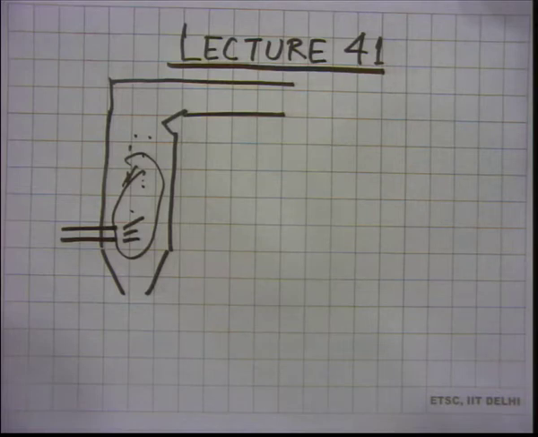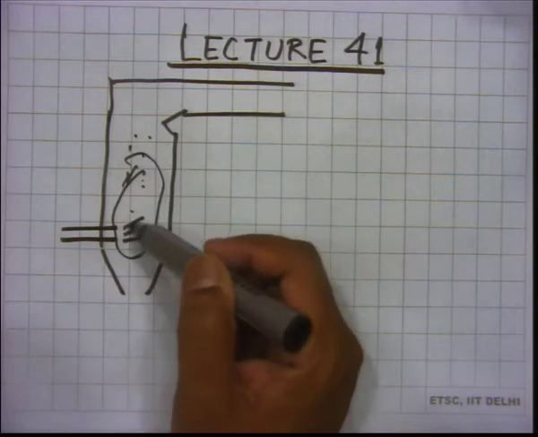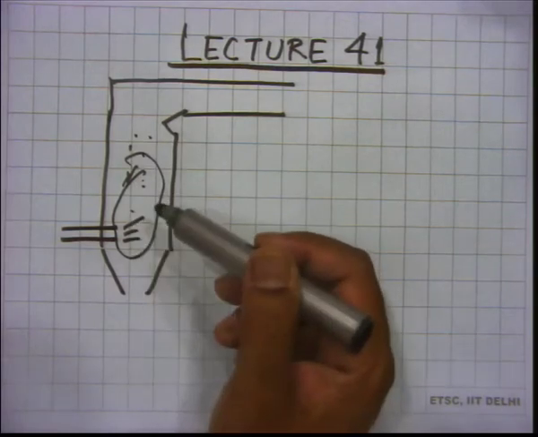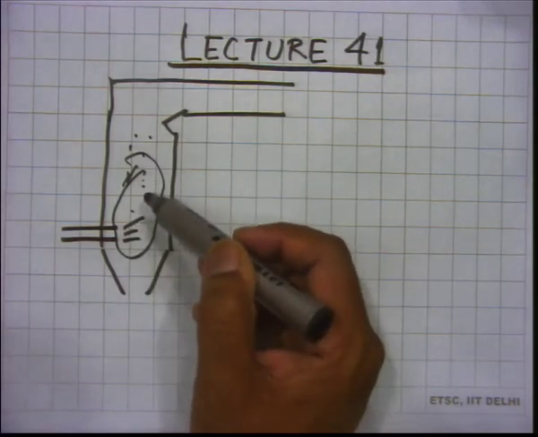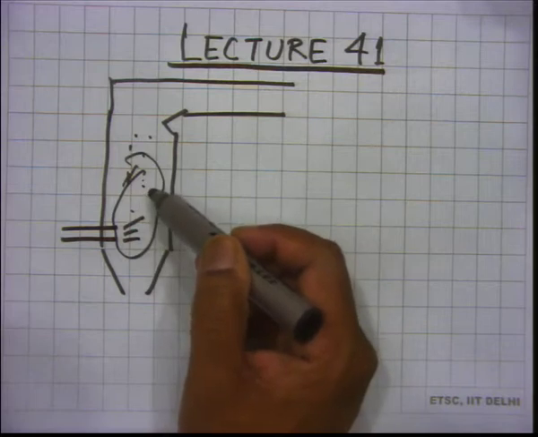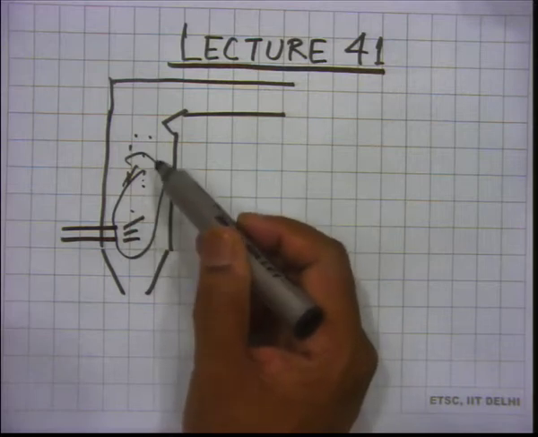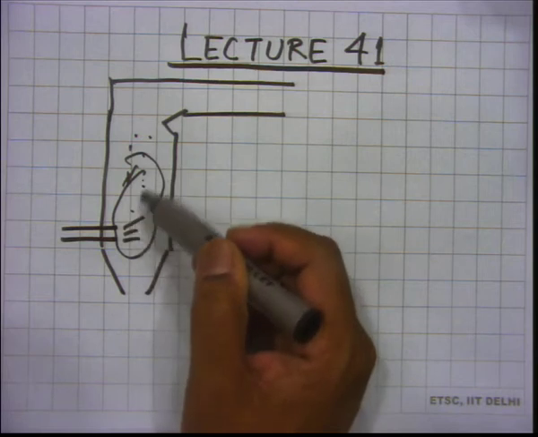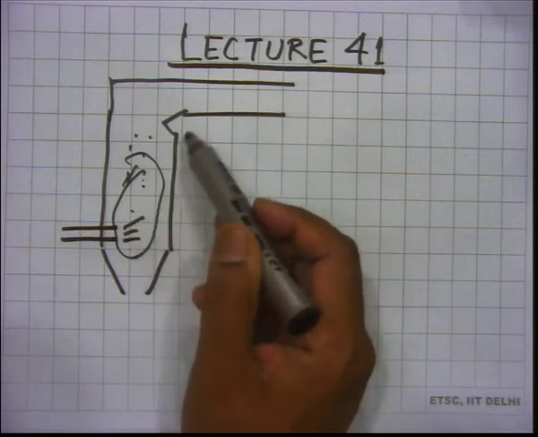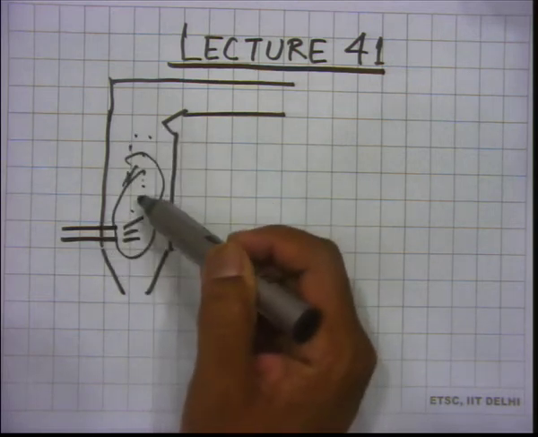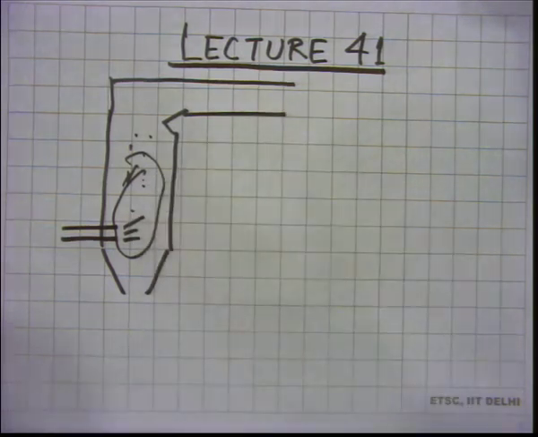And what I told you in the last class is that because the char combustion process takes a lot of time, to give these coal particles enough time, you have to make the combustion zone tall. That was the basic idea. Because the time that you want to give for the char particles to burn will depend on the velocity field that you have, on the magnitude of velocity, and also the volume that you are given. So that will translate to height. So that's why boilers are so tall.